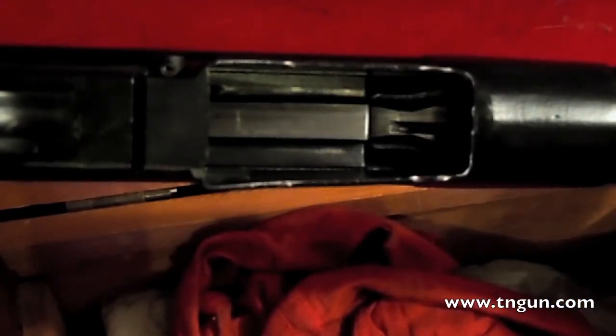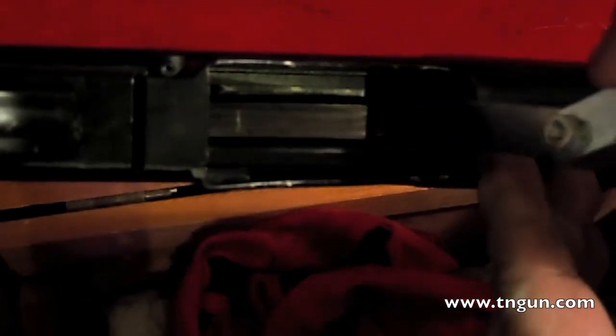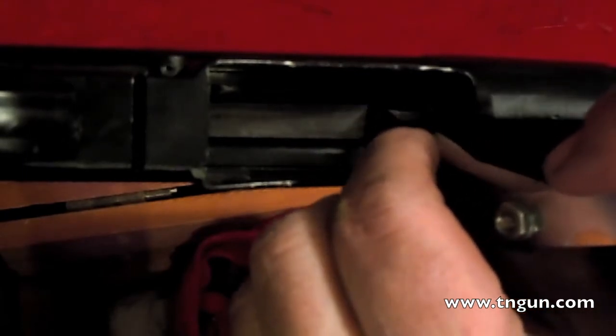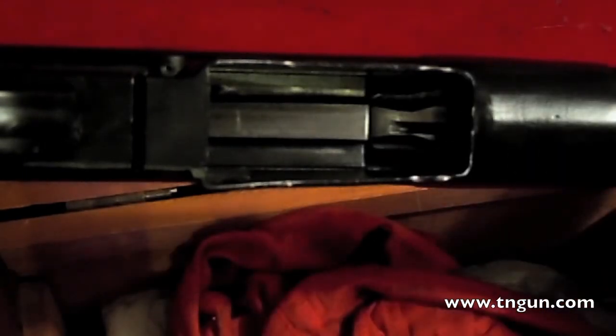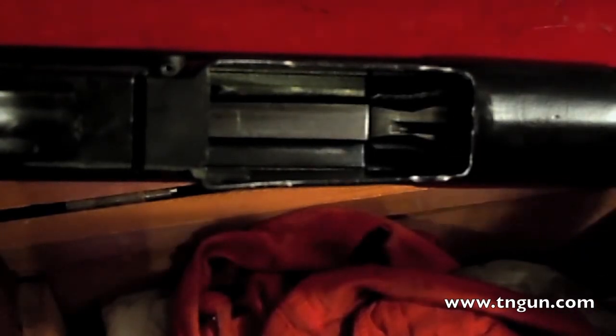Just for the purposes of messing around, let's try something a little smaller and see if we can get a measurable bolt gap. See how it goes in there pretty easy — I don't have to force it. That is 0.0015 or 0.04 millimeters, which is way, way too small for a safe fire. Let's try another one — and that won't go in smoothly either, and that's pretty small.